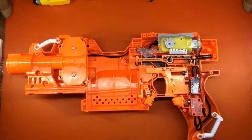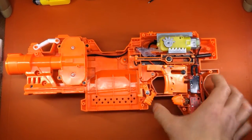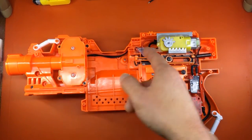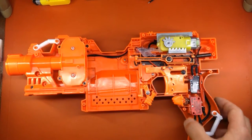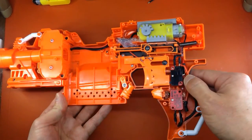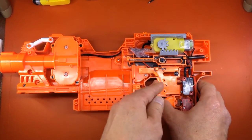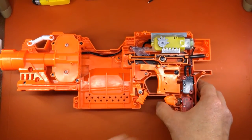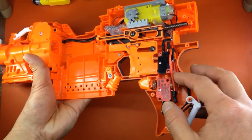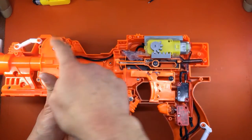The circuit itself is relatively simple. If you are rewiring a Stryfe using the high amperage battery and a single switch with no motor braking, the difference is in how you wire in this second switch, which controls the pusher mechanism — in tandem. Taking a look at how the switch is wired: the bottom one, positive to positive, goes to the positive lead of the battery and the positive lead on the flywheels.